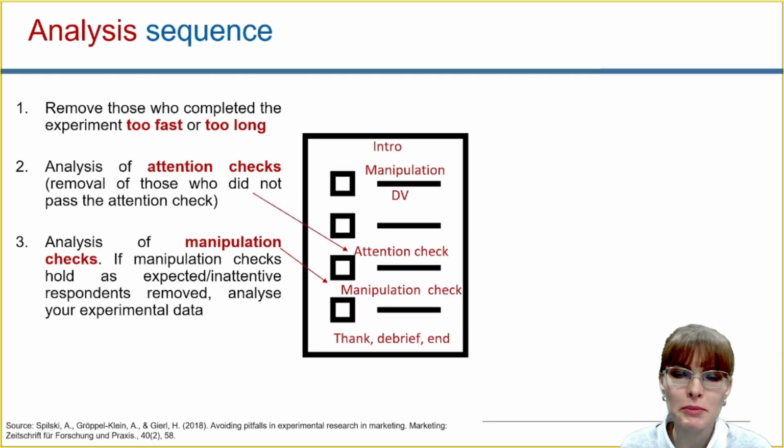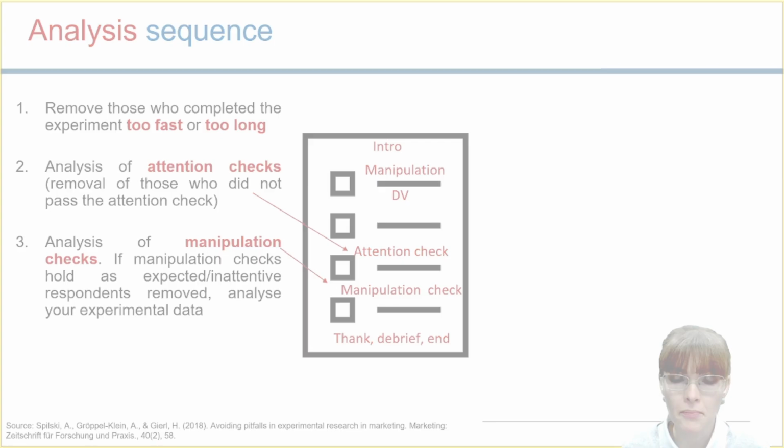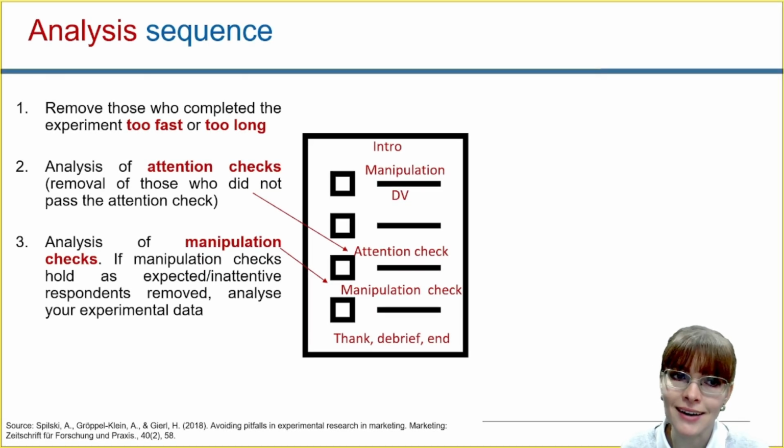So how do you determine what counts as too fast or too long? You should first pretest your experiment. Share it with your friends, family, or colleagues, typical consumers who are likely to take part in your research. And it's best to involve several people because some of them may read sentences too quickly, some of them may be slow readers. So if you give it to several people to complete, it will give you a really good average estimation across different people. And you use this estimate as a guideline to judge who has completed or who will complete your experiment too fast or too long.